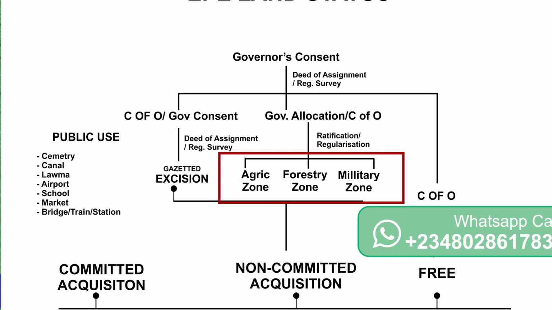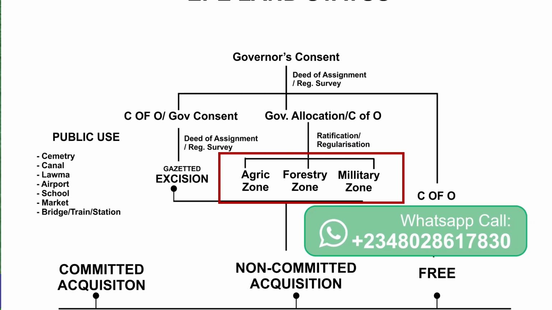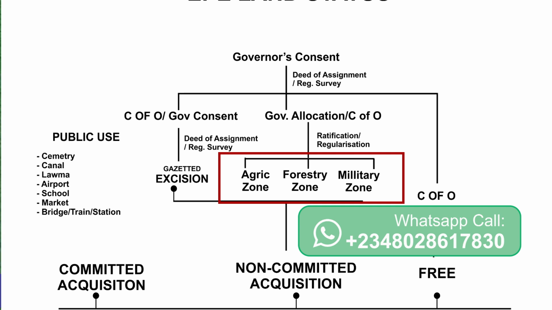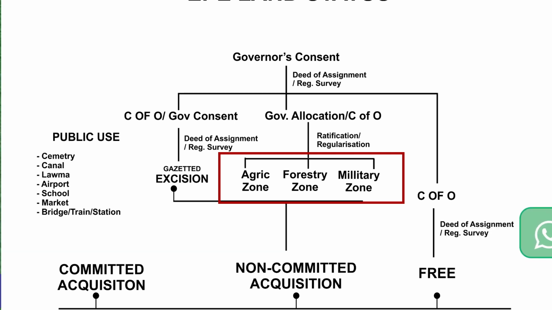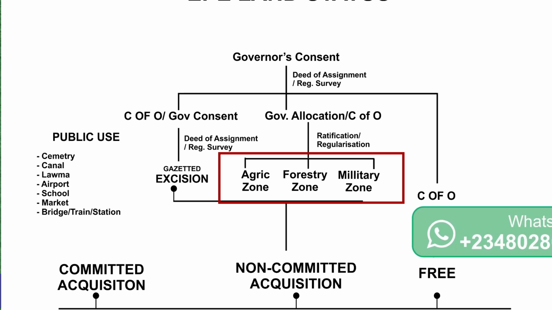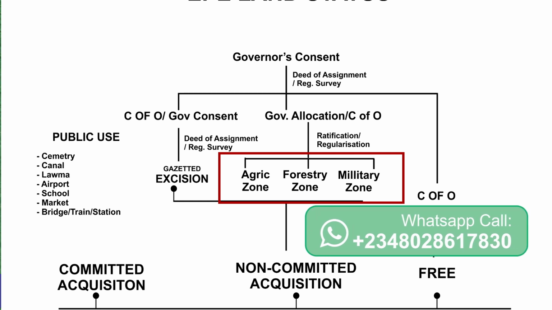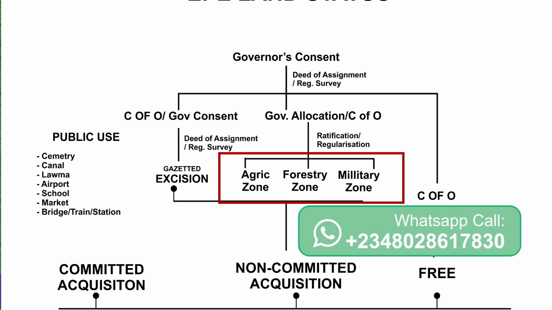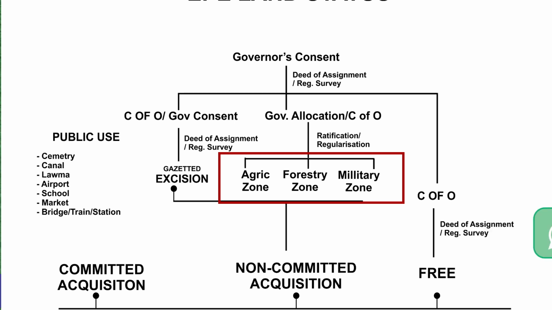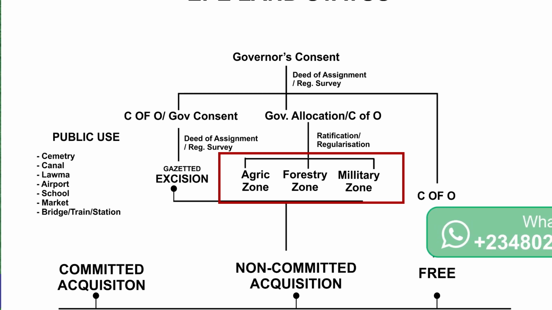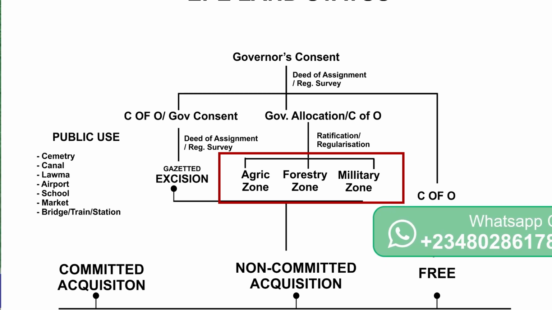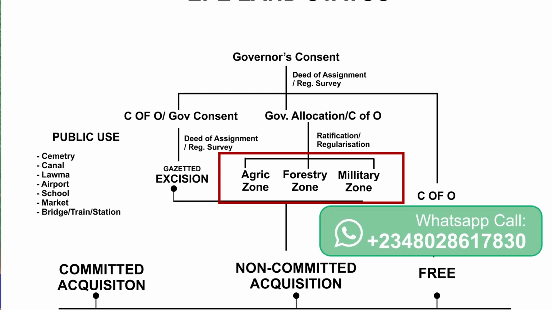Like I said before, it will be very, very hard for you to see 20 acres or 10 acres of land in Epe where the entire 20 acres is free or residential. These zones will always mix. Always. Except if the company is intentional about it, like they just decide that they're not going to buy anything that is agric or forestry, it's always going to be residential. But most times when you search, which I have done, it's always some part agric, some part residential, some part forestry.